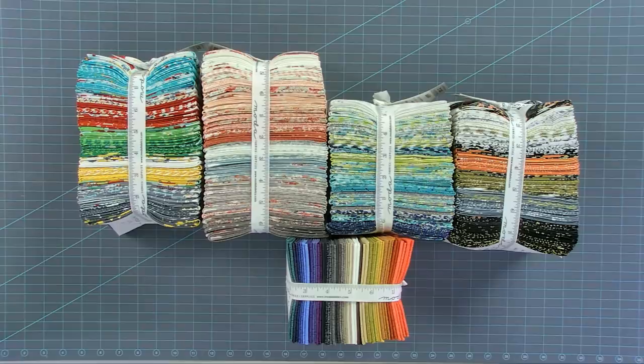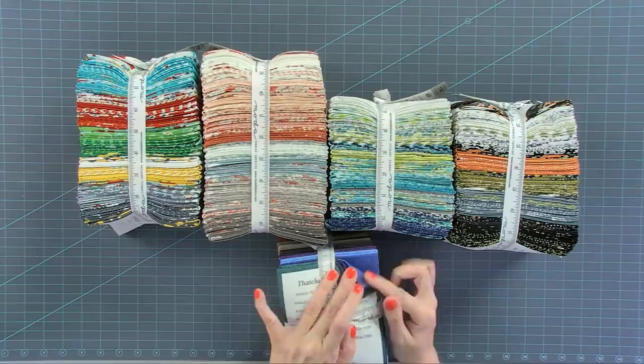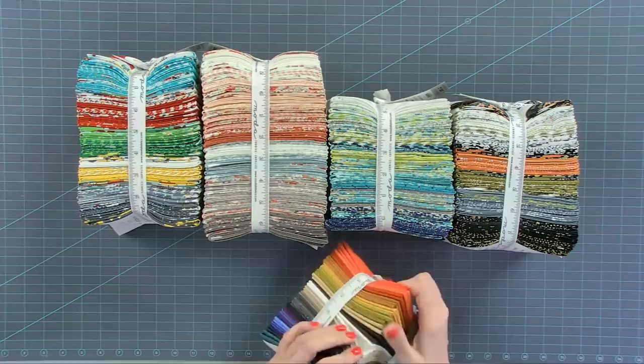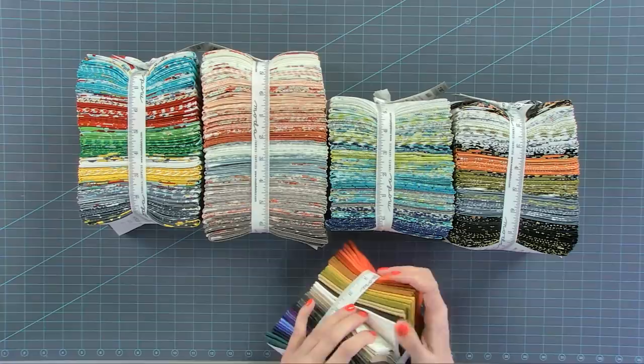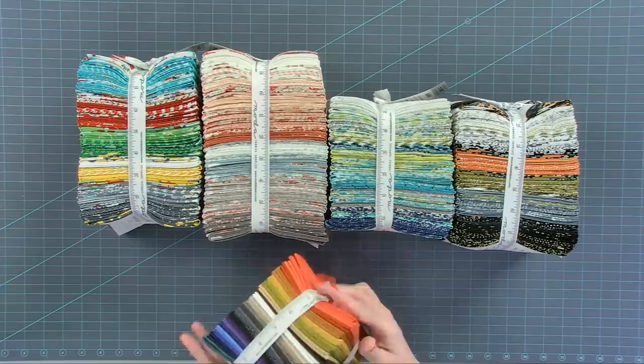And I want to show you, they have added... The navy is what we used on the quilt behind me, which is the charity quilt, but they have added some new blues and purples. Oh, those purples. I do think this will sell better in yardage than in the bundle, but these are going to be really popular. People are going to throw this in all kinds of quilts. This white will work great in a modern quilt, but it will look great in any other quilt too. I love when there are fabrics that can be used for all kinds of styles. So those are the new Moda bundles.